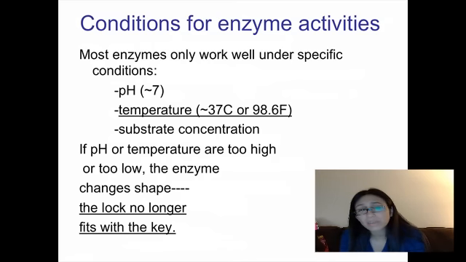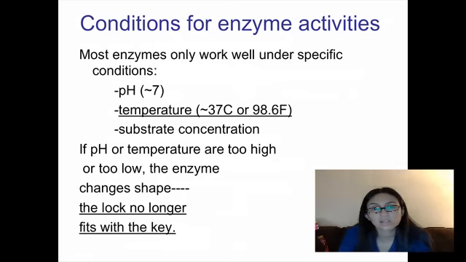Now, going back to pH and temperature, if the pH is too high or too low, or if the temperature is too high or too low, that causes the enzyme to change shape. Once it changes shape, it's not going to revert back. Okay, so it's basically what we call denatured. It's not going to work anymore. Okay, so one thing we could say here is the lock no longer fits the key. So if the enzyme changes shape, the substrates can't bind to it, and if the substrates can't bind to it, the enzyme can't speed up the chemical reaction.